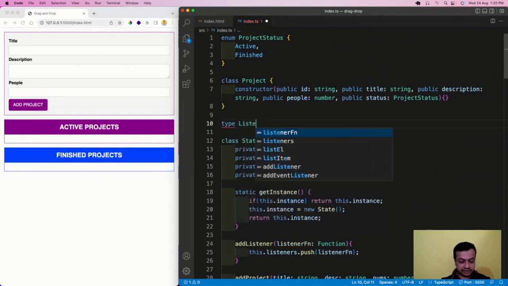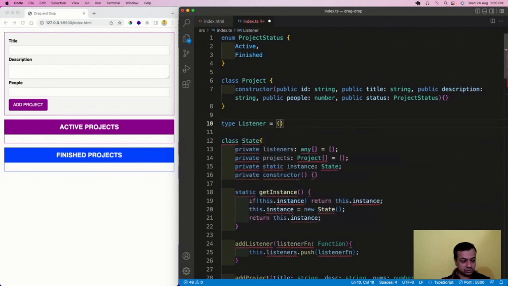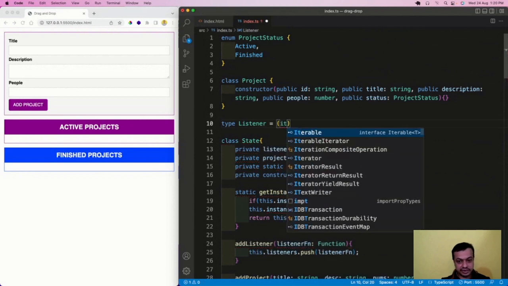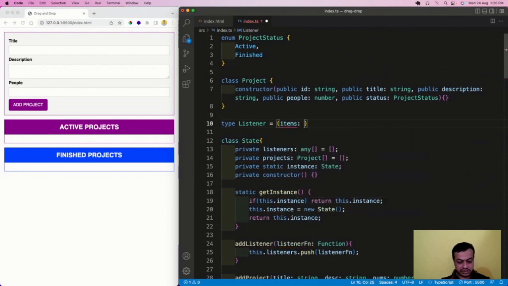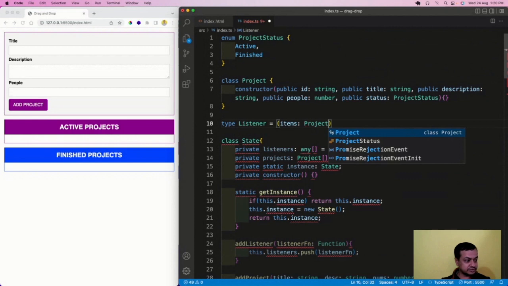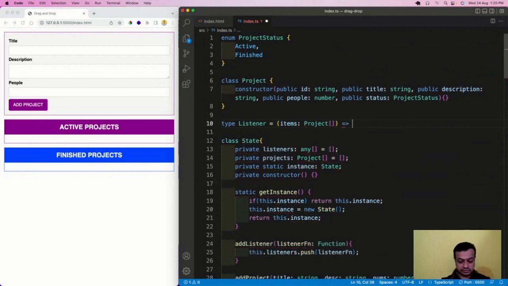I'll do type Listener equal to items: Project[] => void, like this. Now instead of this any I'll have this Listener, and instead of this function I'll have this Listener, and the listener function is okay.